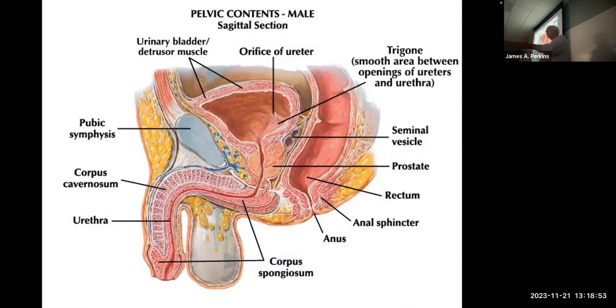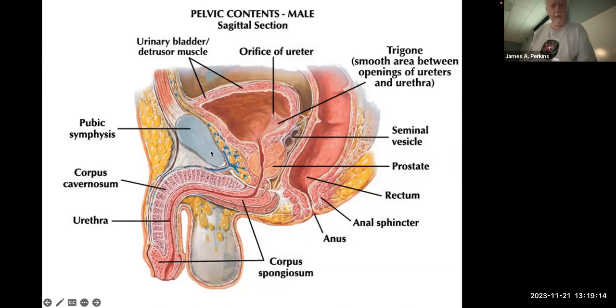So in each half, the part that's still connected to one of the lower limbs and the part that's connected to the rest of the body will be roughly a mid-sagittal cut section through the pelvic cavity. And so we'll actually be able to see a lot of these structures that you see here in that sagittal cut section.